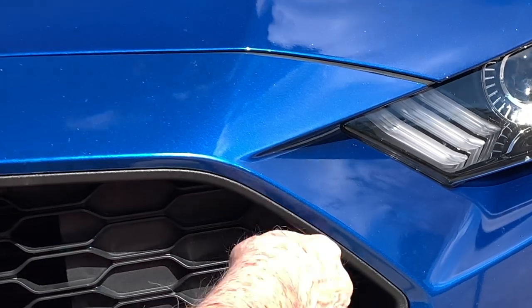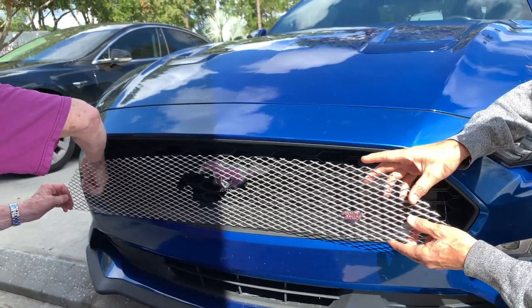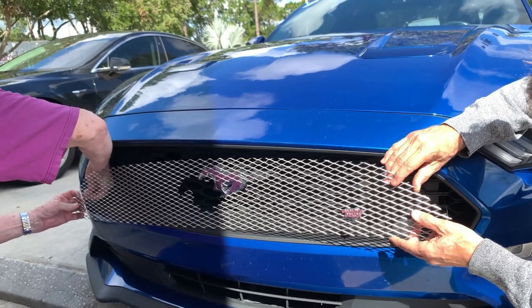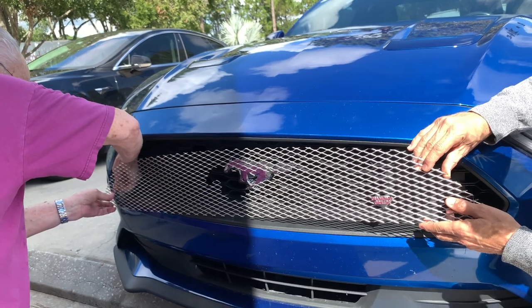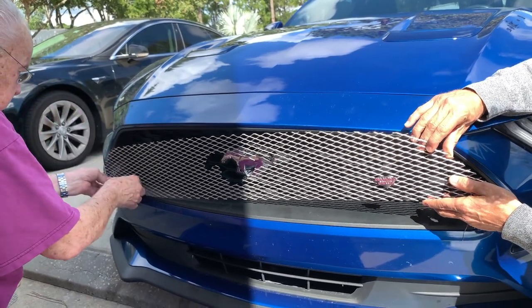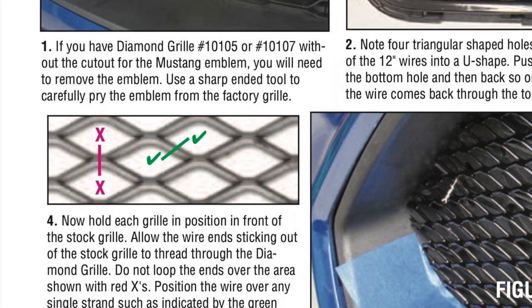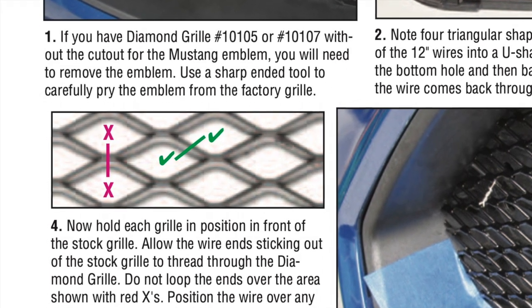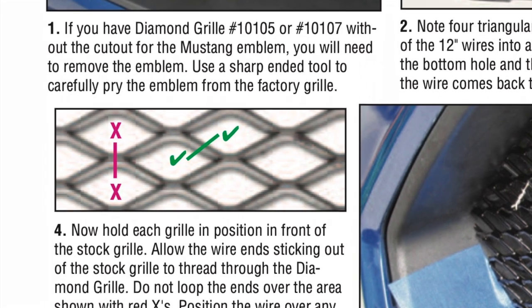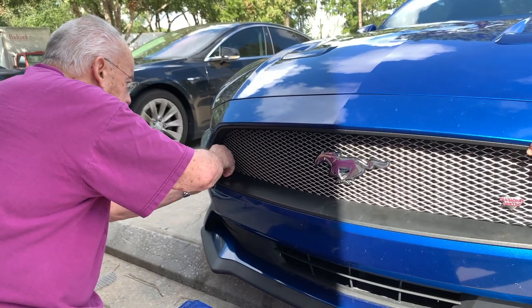With the help of an assistant, position the grill in front of the stock grill and feed the wires through the diamond grill, doing one side at a time. You want the wires through the diamond grill in approximately the same place they come out of the factory grill. Note in the printed instructions that the wire should come through the diamond grill over a single strand, not over the areas marked with red X's — this makes the wire less visible.